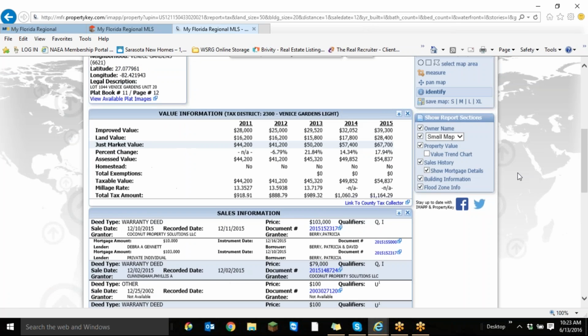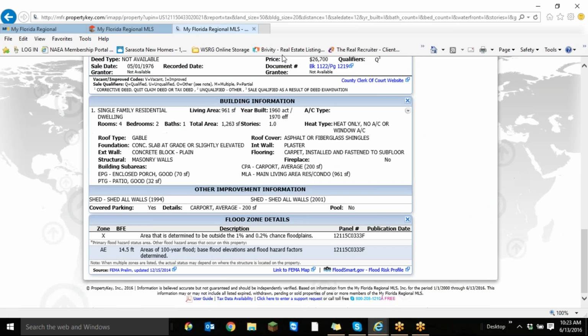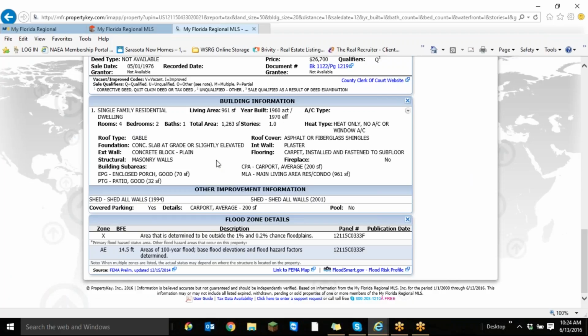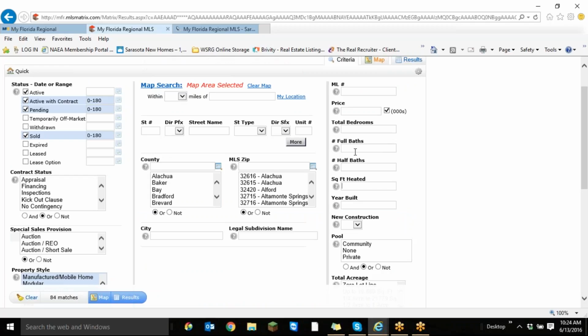All right, because square footage plays a big role in the value of the property. So I got 961 square feet, okay? So I want to go probably about 10 to 15% above that, all right? And I do know on this particular listing, I don't have it up here at the moment, we went higher than the tax record in square footage because there's a room that we don't believe was included, which was this patio, I'm sorry, enclosed room here, but I don't think they put it in the square footage of the home because we measured the outside of the home.